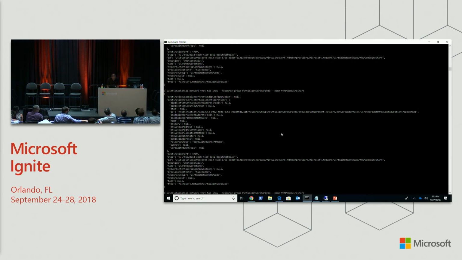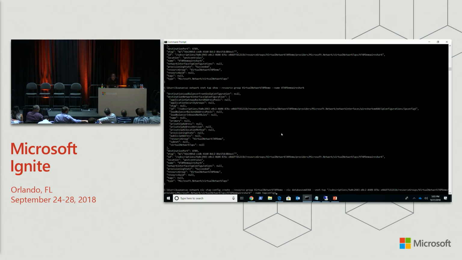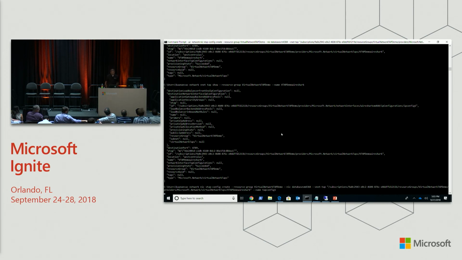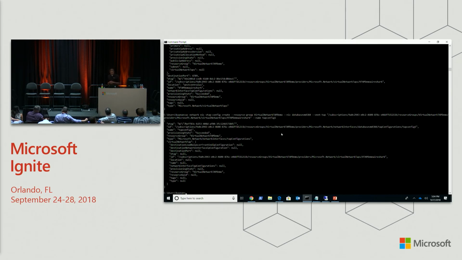Now let me add the tap. All I'm doing is a complete remote administration. If you are using a packet broker, a Gigamon, or a Big Switch, or any other solution, they're going to automatically do it for you. In this case, I'm using a CLI command to attach a tap to that particular VM. I don't have any agents. I'm just remotely calling an API, and it is now saying that for any traffic going through that VM, ingress or egress, I want a copy of that.